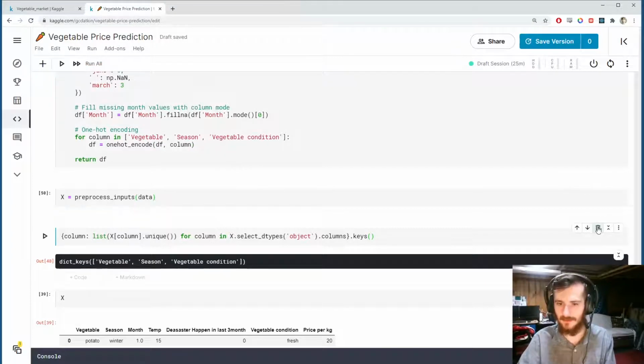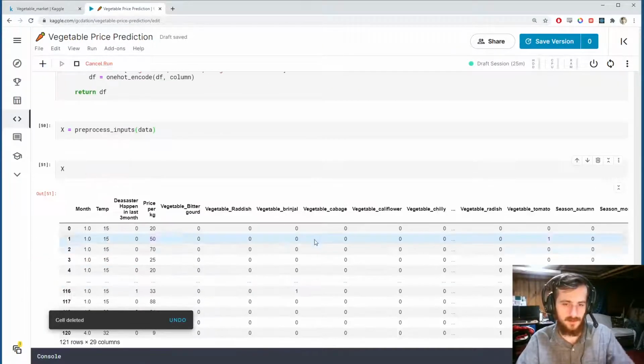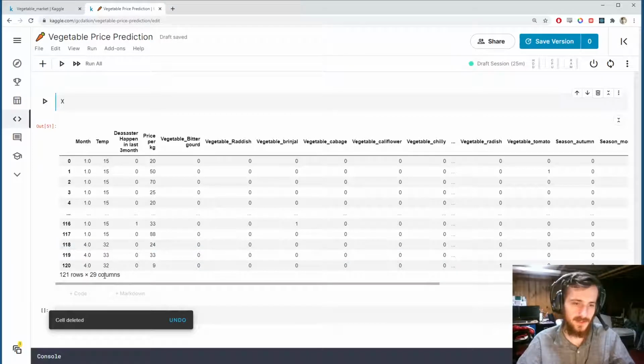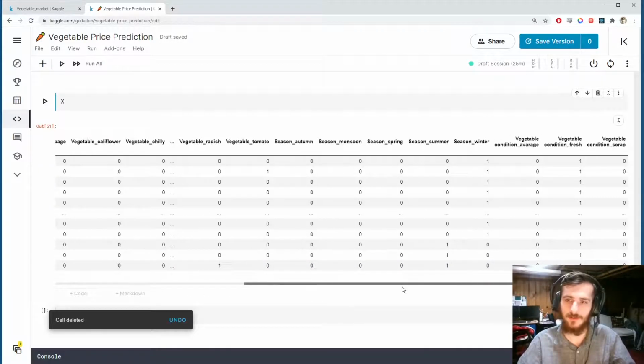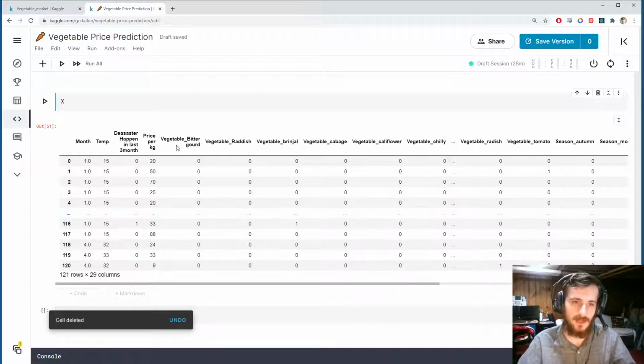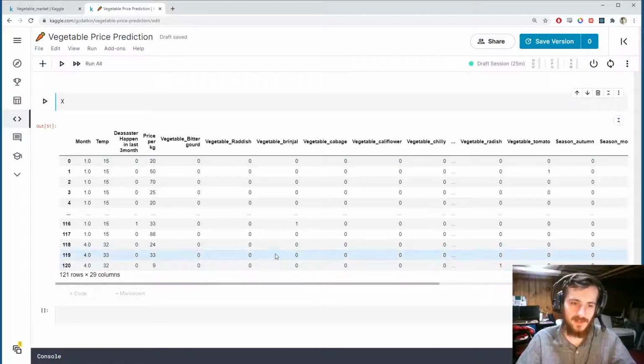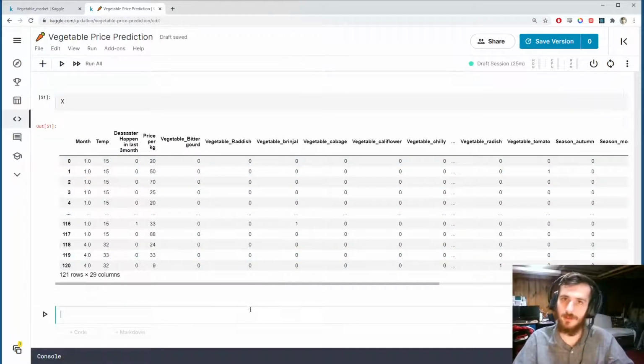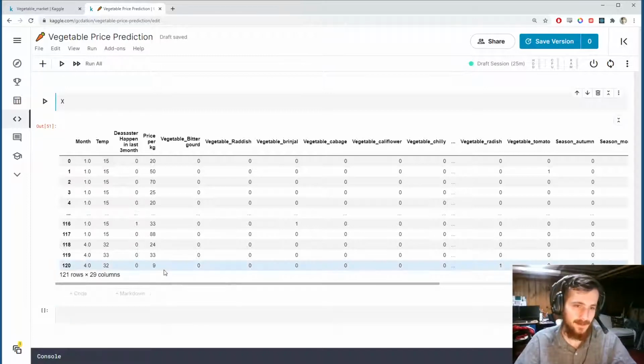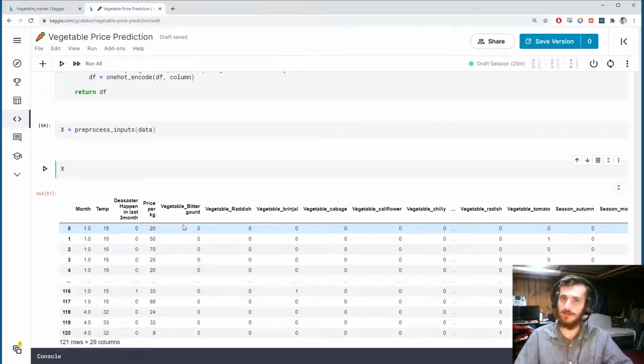And let's take a look. Here it is. We now have 29 columns, and all of our one-hot columns are on the end of the data frame. Our original columns are still here, but the data is in fully numeric form, and we know there are no missing values remaining. So we are ready to scale the data and train our model.